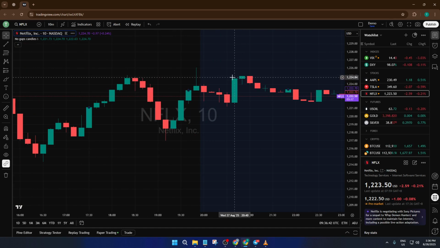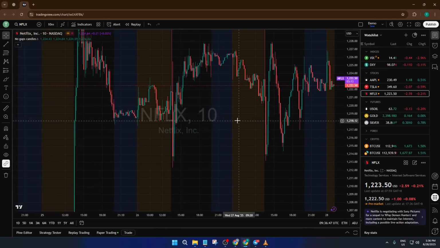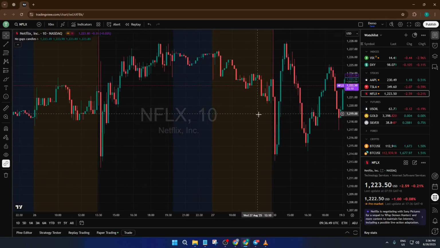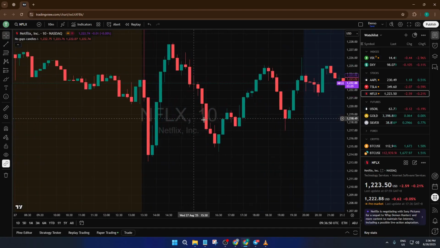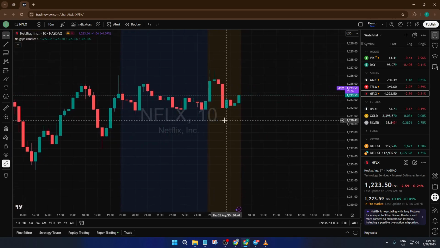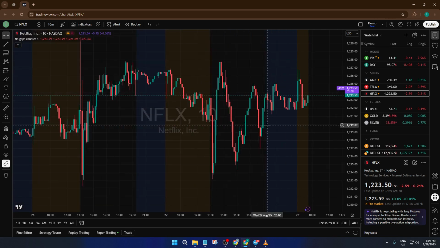After you've added that indicator, take a moment to look over your chart. You should see that the gaps between candles are gone, and the price action flows much more continuously. It's pretty satisfying, right? One thing to note, if you don't see the indicator immediately taking effect or it looks a bit off, give it a moment to load. Internet speed and chart complexity can affect how fast new indicators show up, so don't stress if it takes a second. Patience pays off. That's all there is to it. Your TradingView chart should now look a whole lot cleaner with no more awkward gaps breaking up the flow. This little fix can make a world of difference, especially when you're analyzing trends or sharing screenshots with other traders.